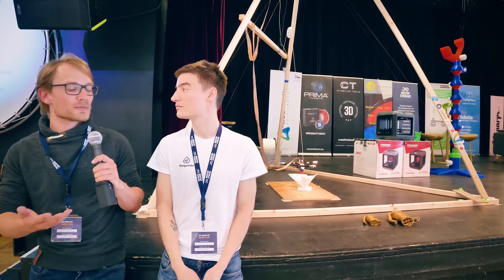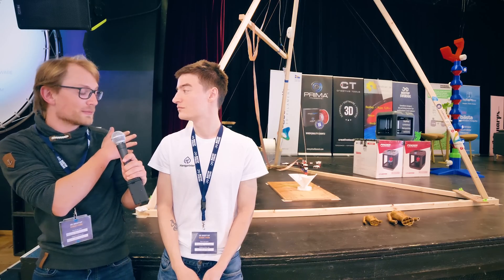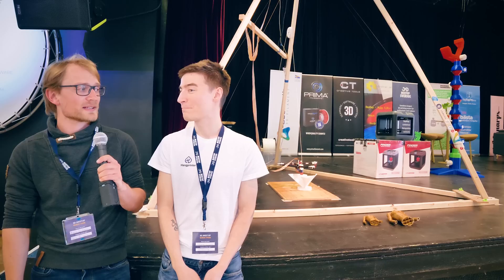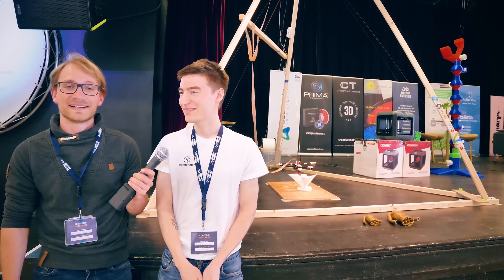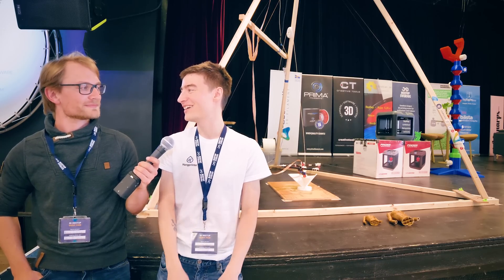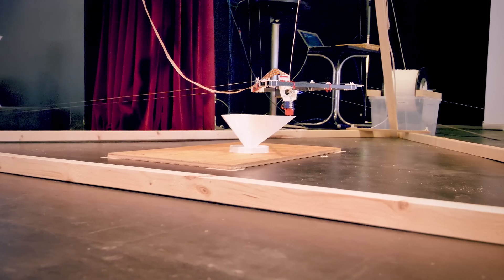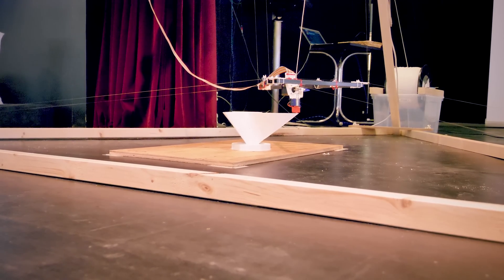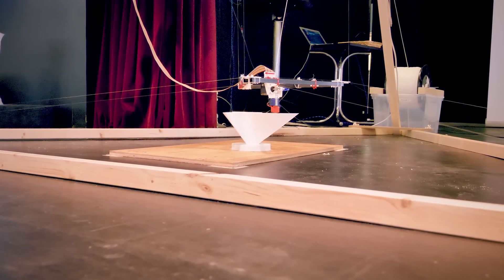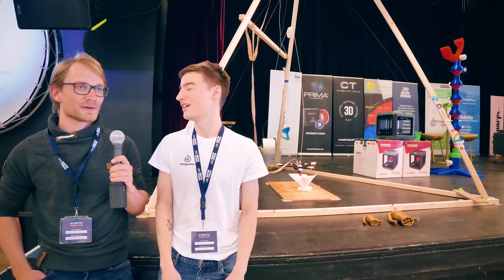You're using that for automatic calibration of this machine. If you're watching the Trinamic build series we did, calibration took about two hours, and I was really satisfied because it worked on the first try. But when we used the Meccaruinas here to auto-calibrate yesterday, it took us seven minutes for the whole calibration.